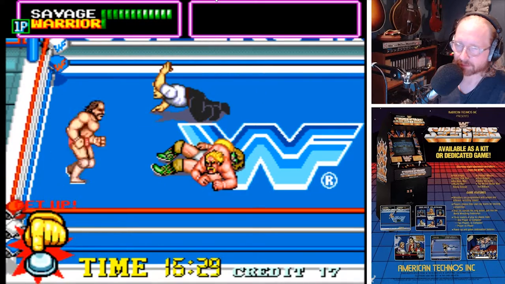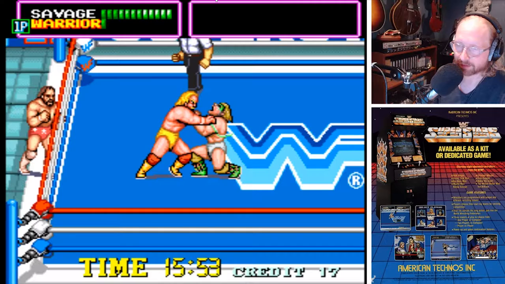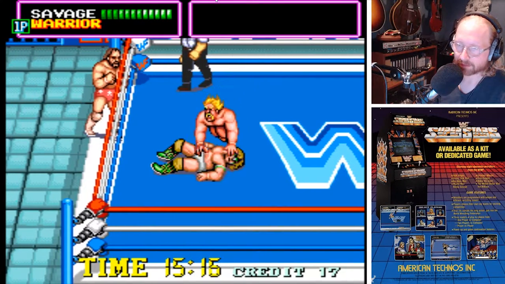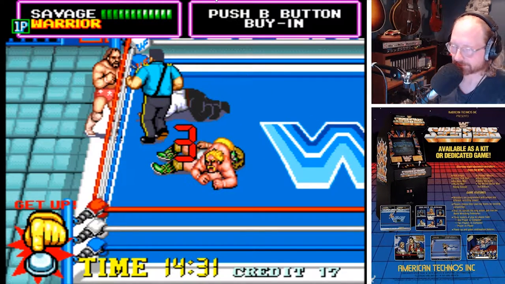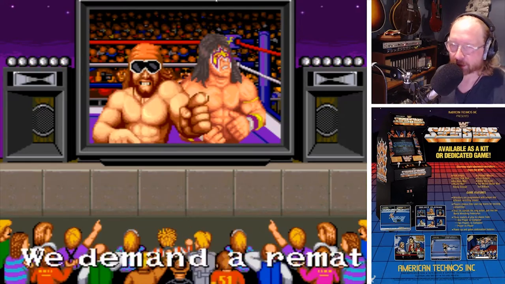Ow. Ow. There we go. I think Ultimate Warrior needs to get out of the ring here. Uh-oh. Get in. Nah. Lost. Macho Man's not even getting in. I can't wait for the rematch. No. I cannot also wait for the rematch.